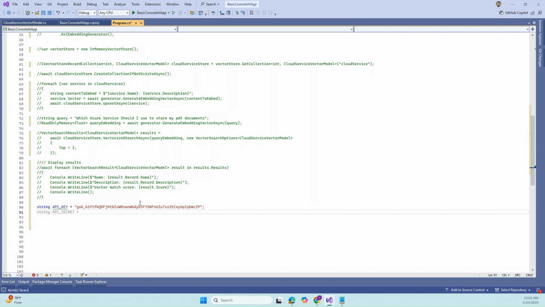Once that variable is declared, you just need to copy the URL, because in order to issue the token to Groq, you just need a simple HTTP call, and you can use the .NET built-in library to authenticate and issue the call to Groq. So I will copy and paste this URL here.